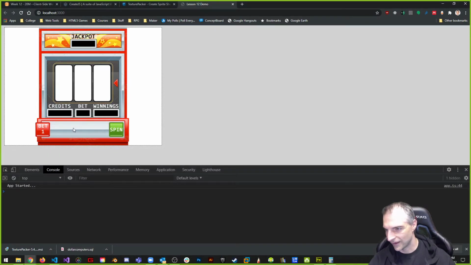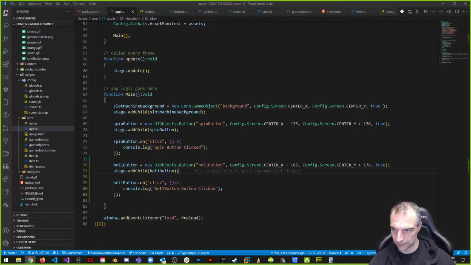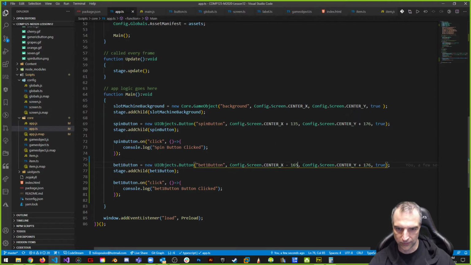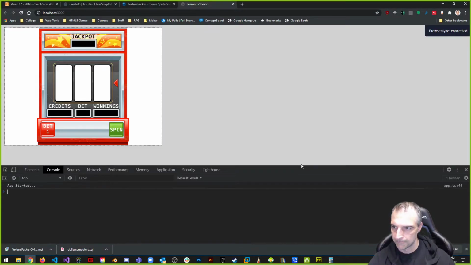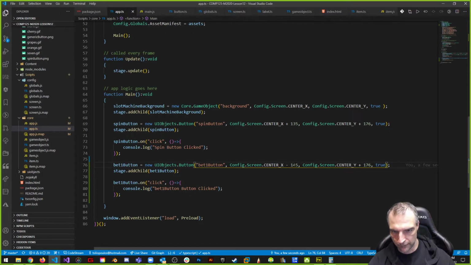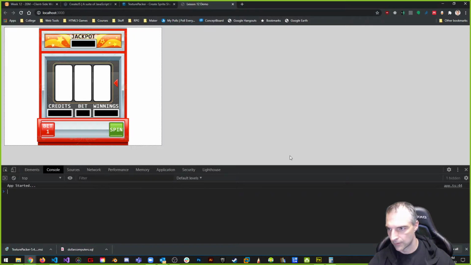Let's just eyeball it and do it that way. I'm working too hard here. I'm thinking it's about 20 pixels or so to the right. So let's add 20 pixels to this. So instead of this, 145 is what I'm thinking it might be. More, 135. Yeah, it's probably about right. Okay, so there's my bet one button. If I click onto it, you can see that these two buttons bet differently.